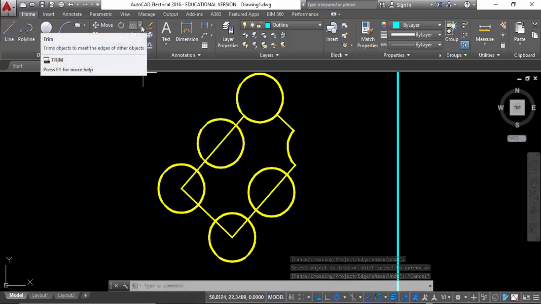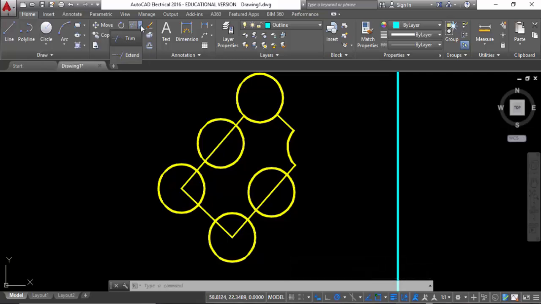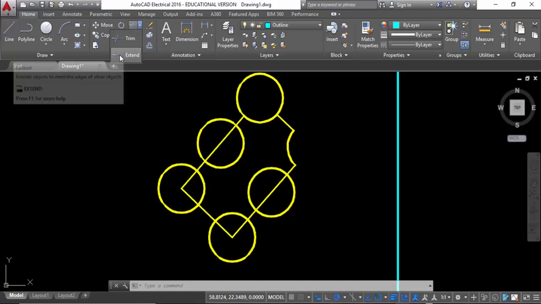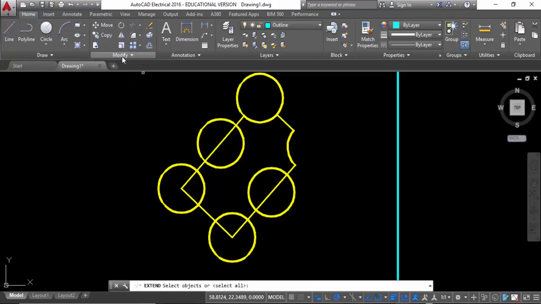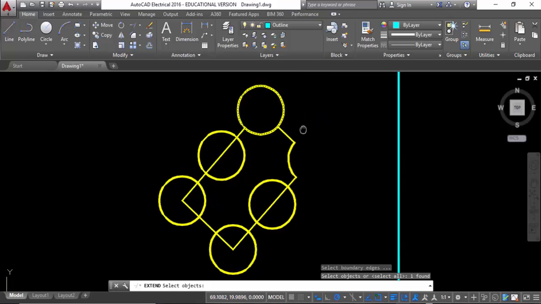Alright, and there's a little arrow right next to it. So the arrow right next to it is going to help us. It's called our extend. Okay, so the extend at the bottom, so there's trim and extend. When I select that arrow, I can go down to extend and select the extend. Now, if I say select all objects, I can select an object to become the boundary line once again.